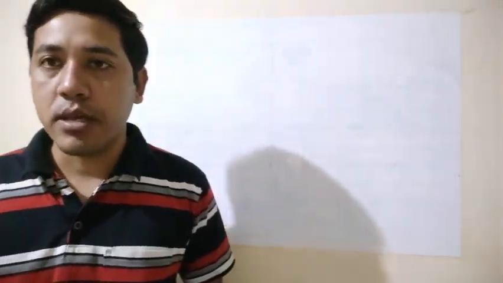Hello students, today I will explain the second video of class 8 science chapter number 12. The name of the chapter is friction. In this video I will explain mainly about the friction due to liquids and gases. Before I start, please take out your notebook, pen, and pencils to copy down the important topics. Today's important topic is friction due to liquids and gases.